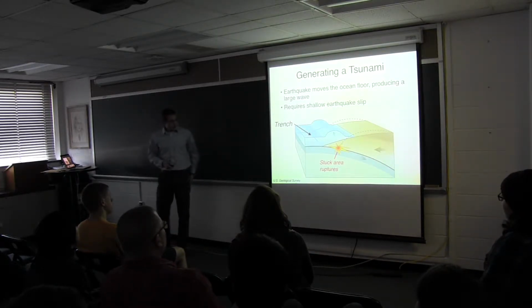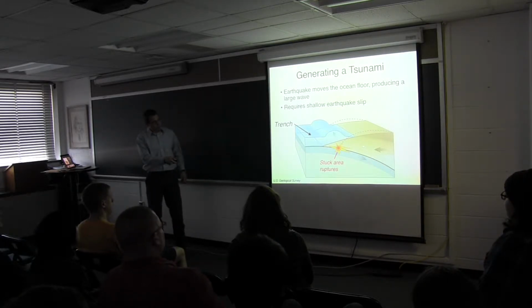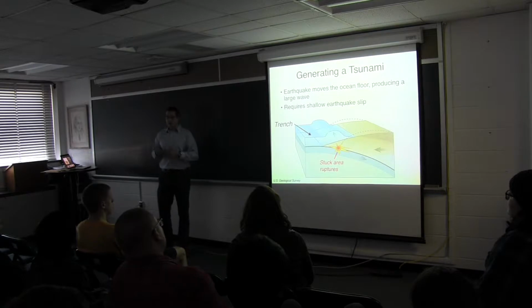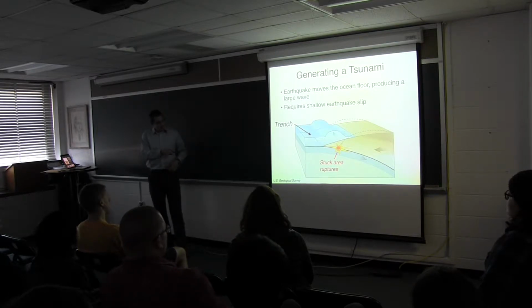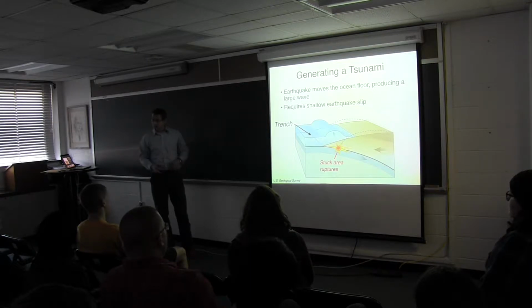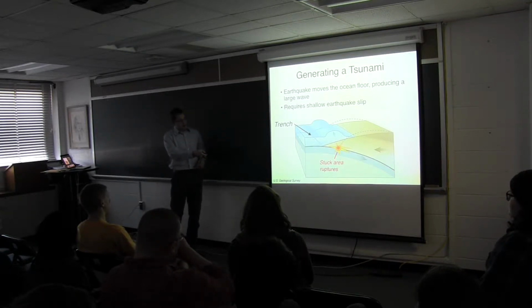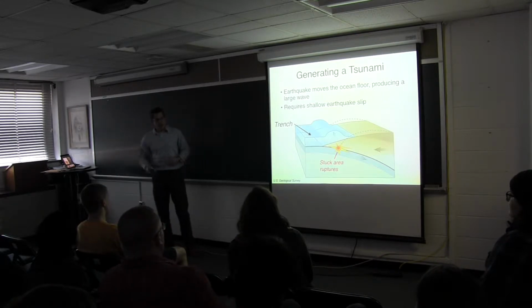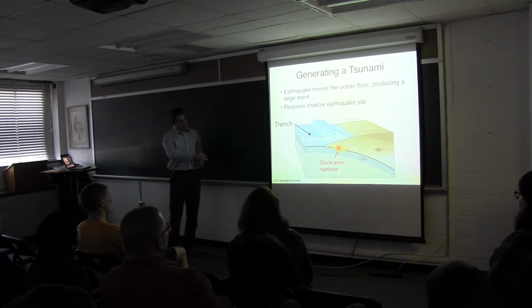So for those of you who are unfamiliar, this is a quick primer on generating a tsunami. During a subduction zone earthquake, the upper plate rebounds back towards the trench. This displaces the volume of water above it, and this propagates away from the source region. And when the wave gets close to the coast, it slows down. The water behind it piles up, and this wave crashes into the coast. Now it's important to note that if the earthquake is deep, there might be a lot of shaking, but the ground won't move very much at the seafloor, and that won't produce a big tsunami. To get the big tsunami, the slip has to come all the way up near the trench and move the seafloor by a lot.